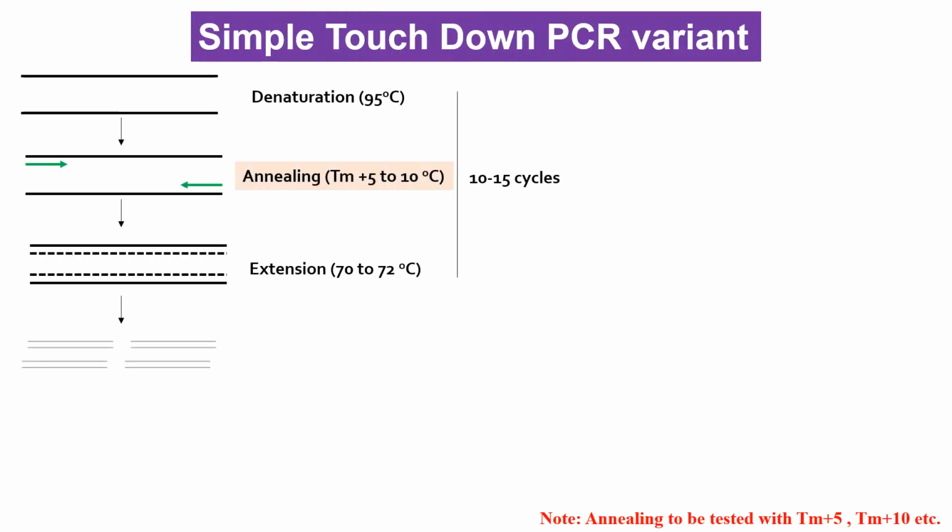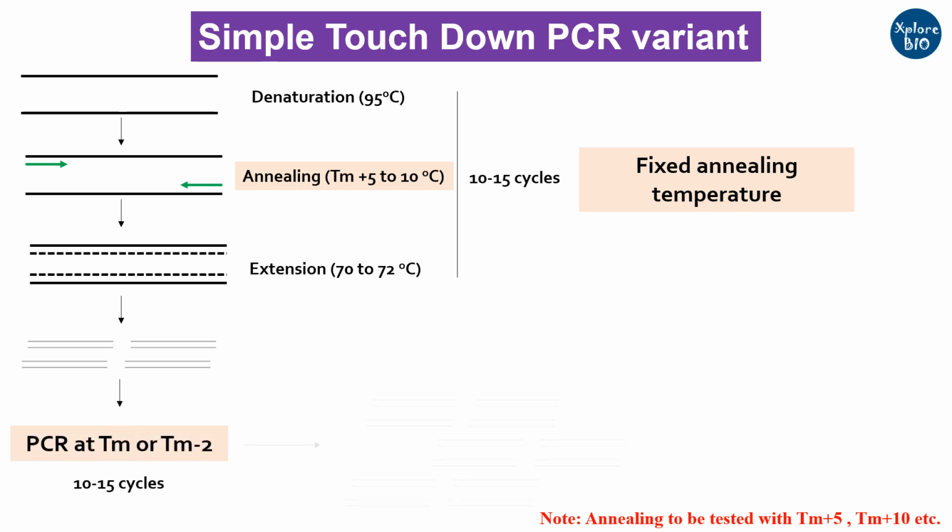There is another simple variant of touchdown PCR. In this, you simply perform 10 to 15 cycles of PCR amplification at 5 or 10 degrees higher than TM as annealing temperature. After this, you perform another 10 to 15 cycles of PCR amplification by annealing at TM or TM-2 or 3 degrees. This way, using touchdown PCR, you reduce off-target amplification and have higher chances to get a specific product amplified.